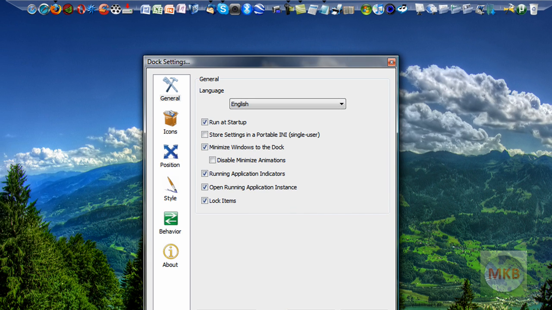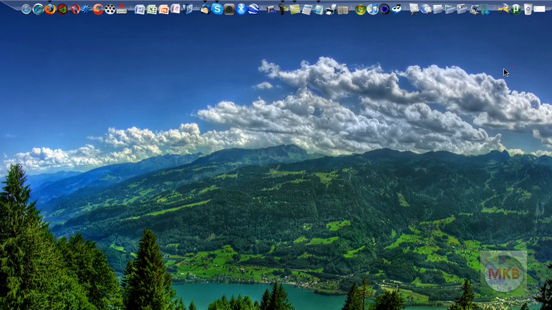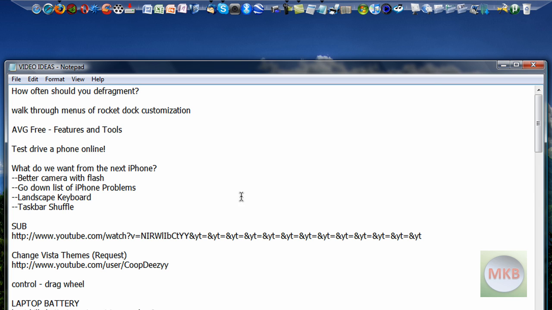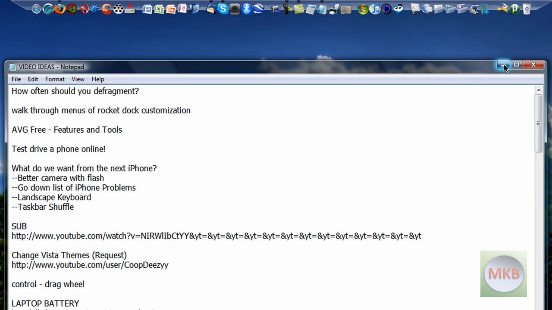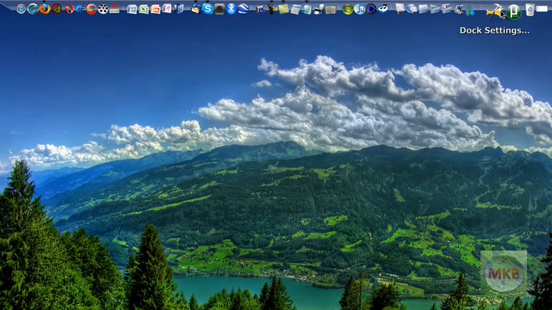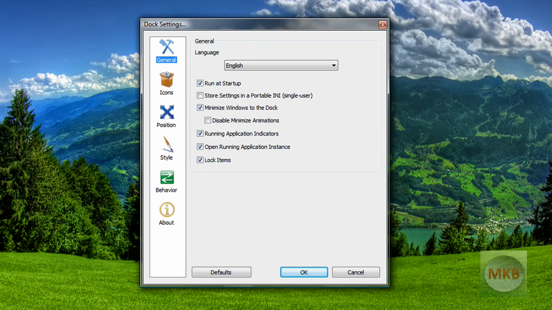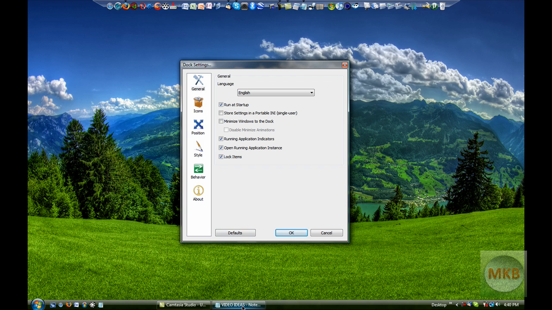Minimize windows to the dock. Now if I tick that and I hit OK, I just have to show you what that looks like. If I have a Notepad document up here and I minimize it, you'll see it swipes in and there is my Notepad document. I click it and it kind of drags out. And again, minimize. It has a little animation that you can disable if it gets annoying. But that's basically what minimize Windows to dock means. And if you do have Windows Vista, then you will get the live previews. So you have a YouTube thing running, then that will work. However, I have disabled that, so they minimize the tray, because I actually like the way they work here in Windows Vista.